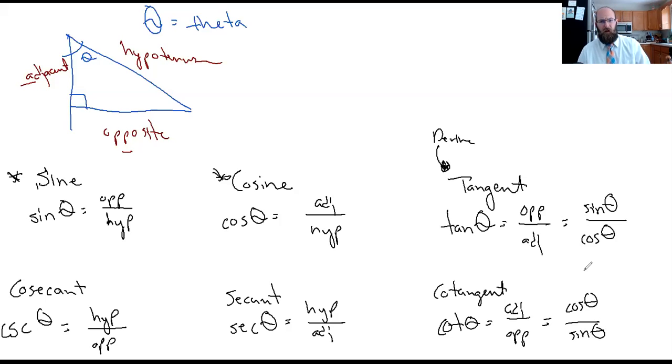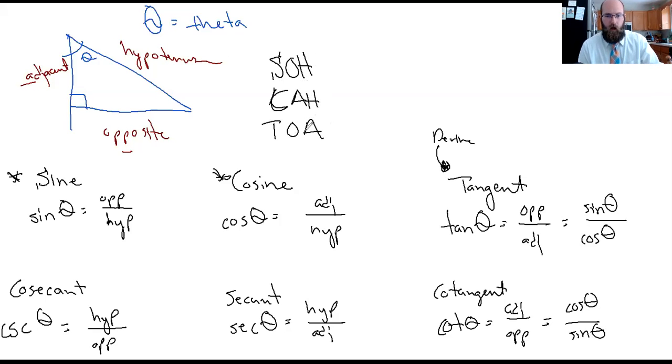So I want to give you a little mnemonic device maybe to help you out. I remember this like SOH CAH TOA. I definitely try and emphasize the H's, otherwise you don't know what's happening. SOH CAH TOA. And that helps you remember sine, cosine, and tangent. So sine here is opposite over hypotenuse. That's what our O and then our H are. Cosine is adjacent over hypotenuse, and tangent is opposite over adjacent.